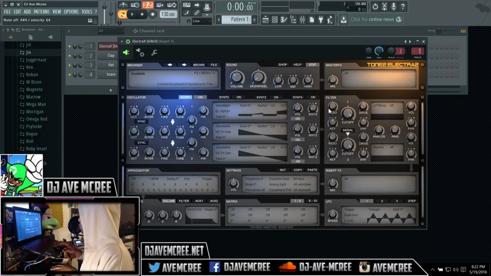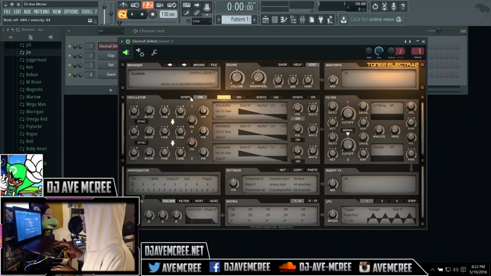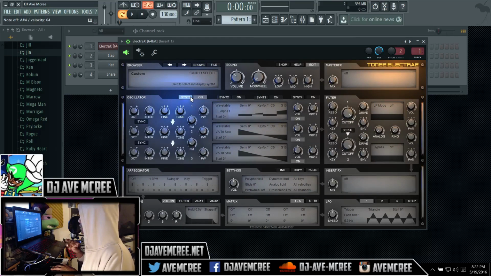So from that point on, as you see this arrow, we're going to guide you through here. And again, you have control of all of this stuff. Yesterday I said that you didn't have control of the mod matrix in each and every layer. That is false. You have a mod matrix per layer. Whew, thank God, because the sounds that I was making needed it. So with that being said, I'm in layer 1 again. It is on, off, on. There you go.